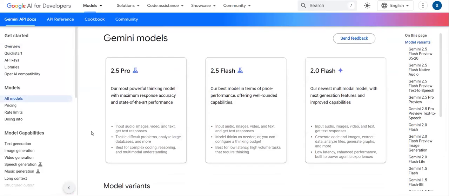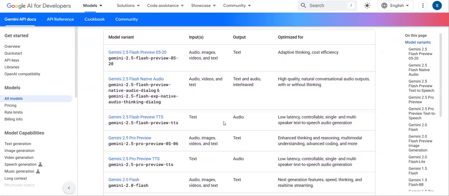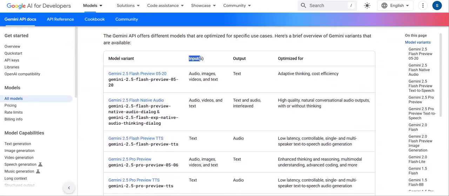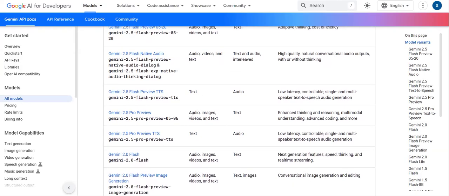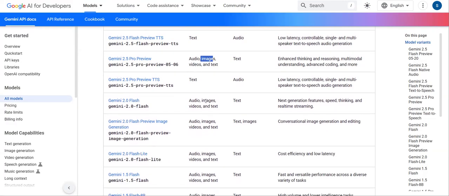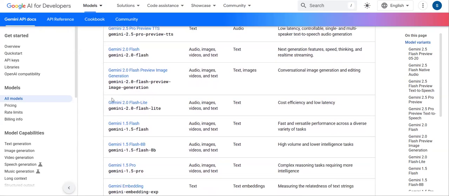Here you can observe all the model-related details, like the input option. In this input, you can identify what type of input that particular model accepts and what type of output it can provide. Since I want to analyze the image and the text, I can use this model, or, in this one no image is there, only text is accepted, and in this one image plus text is accepted. So I can use this model, or this model as well, or this model as well.